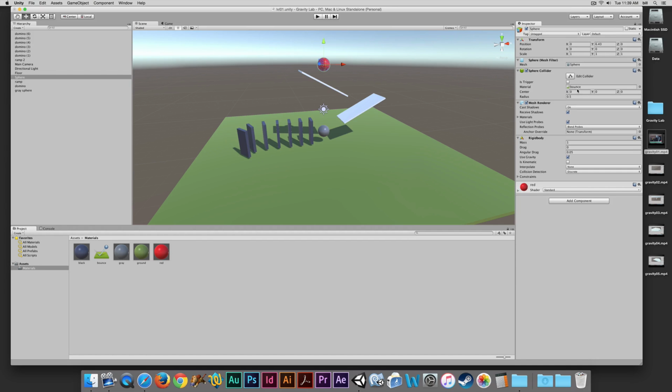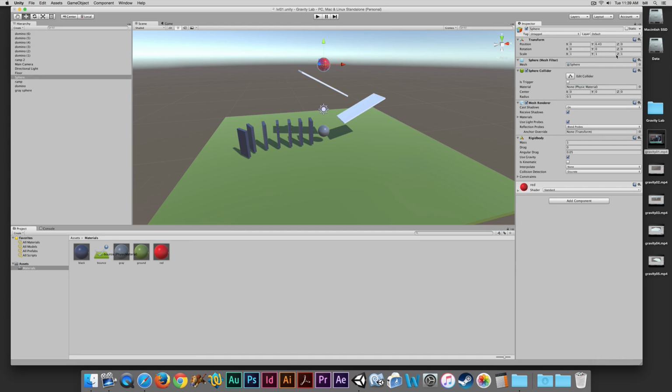And if we want to get rid of it, the way that we remove that, if we've gone about our business and continued to design our level, and we decide that, well, I really don't want that bounce there, there's a little bullet to the right of it. If I click on that bullet, it'll give me a list of all the physic materials that I have inside my scene, and I can choose none and just close that window. Now I no longer have that bounce assigned.